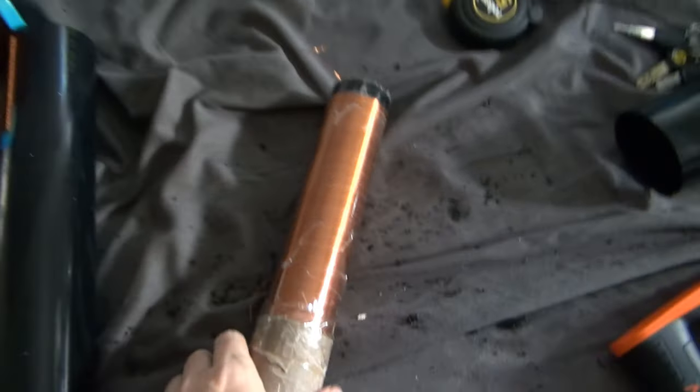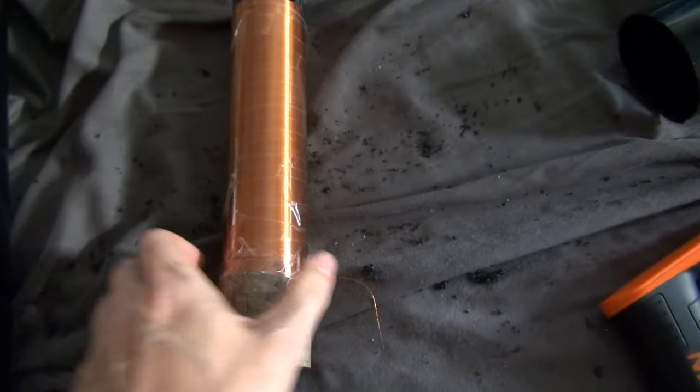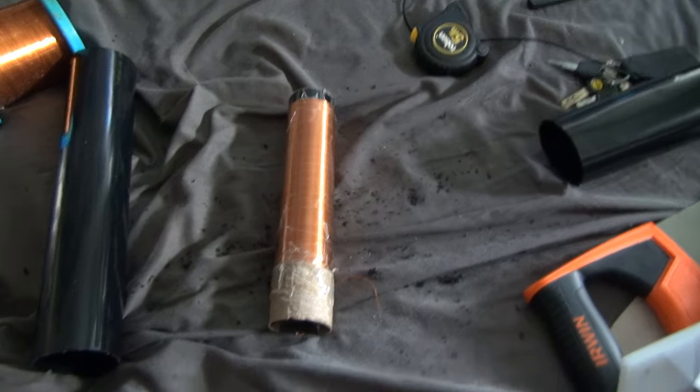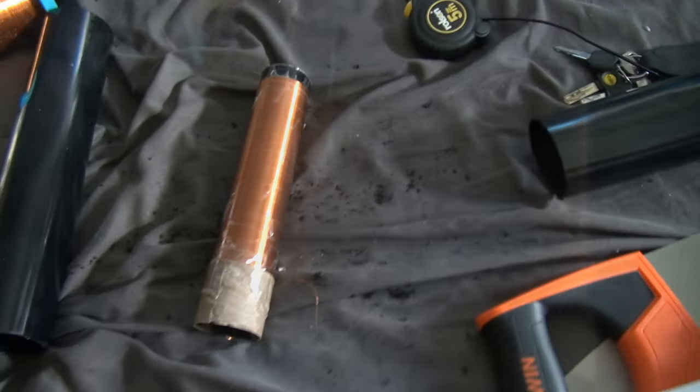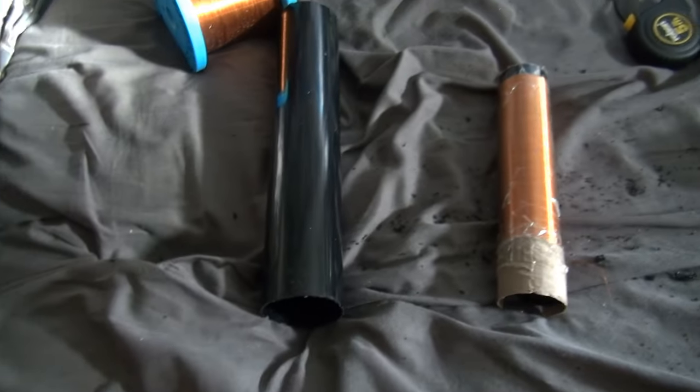Now this is one of the other ones that I used. This one's about 500 turns, about 5 centimeters wide and about a foot long, I guess. The new one, which I'm going to wind the secondary on, I'm going to use the same wire as this, which is on this spool here. There's plenty of it. Well, it should be enough anyway.